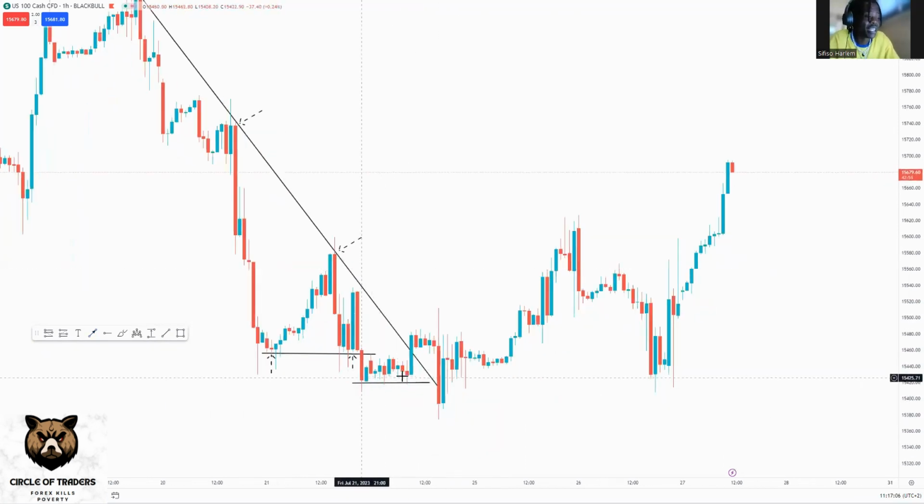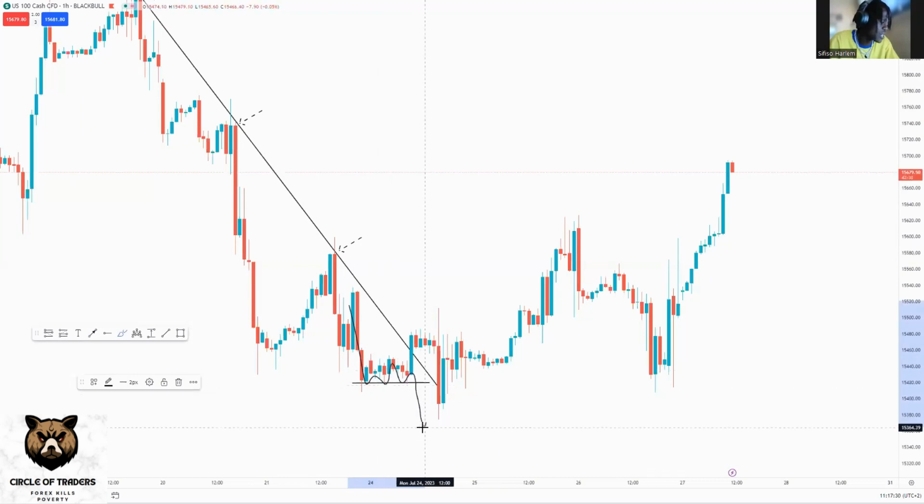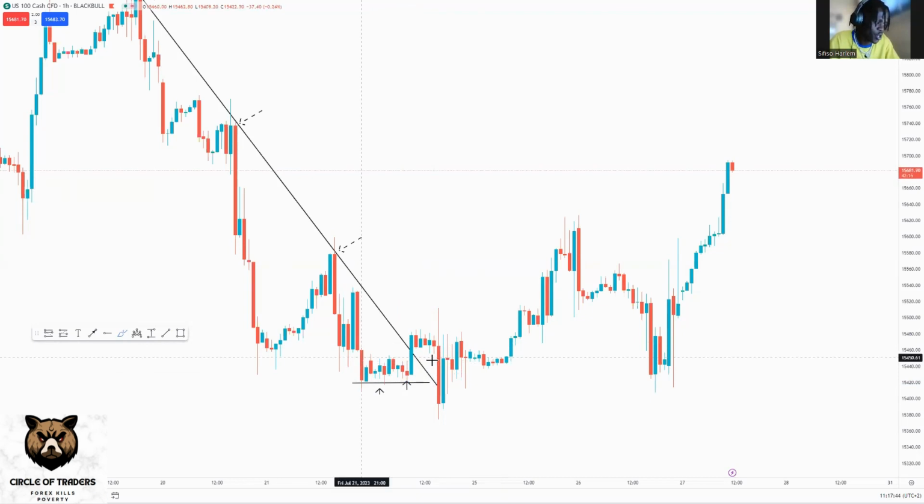So on Monday price is moving sideways. When I woke up around 6 or 7, price was moving sideways. All I'm waiting for is that if price trades below this correction, I simply continue bearish, based on price having a push and a correction and breaking below, anticipating a push to the downside. Or if price fails breaking this correction, then we anticipate some type of reversal to the upside once price breaks this zone, this intraday high, because price is in a correction. With bullish momentum and the break of our trend line, that gives me a sign that price might continue moving to the upside.